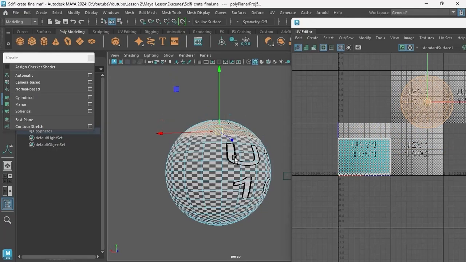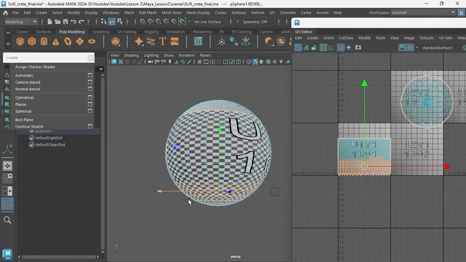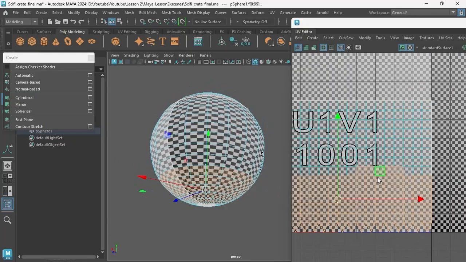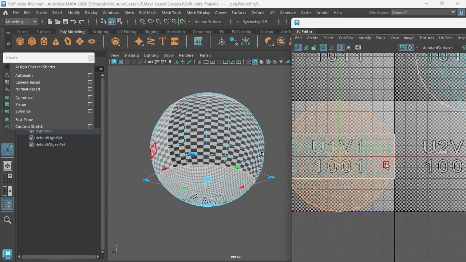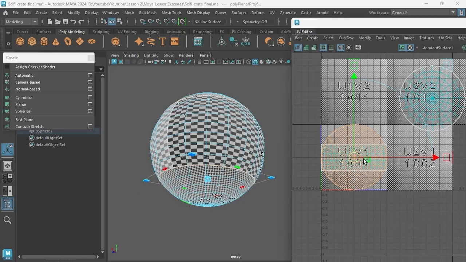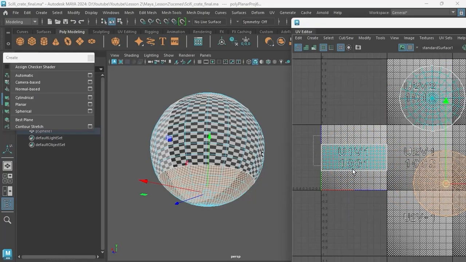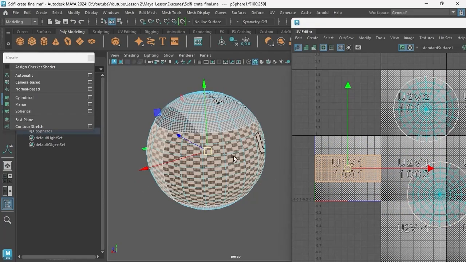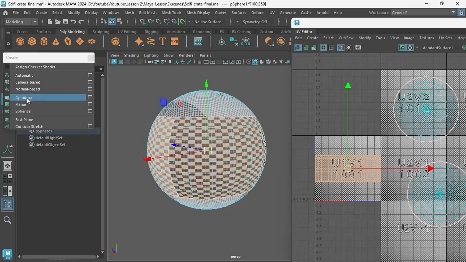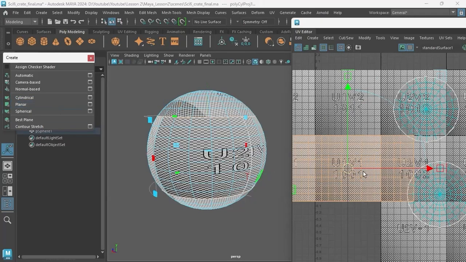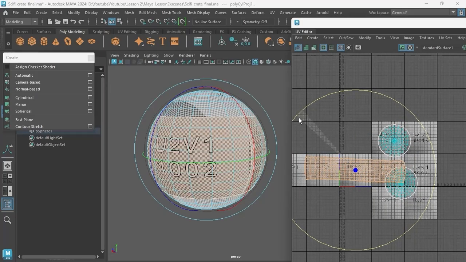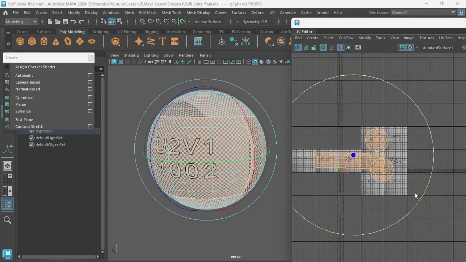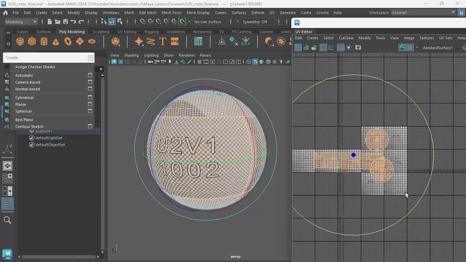Again the bottom part, press G on keyboard, repeat action, Ctrl U, unfold. And this one is the base one. Use cylindrical here, Ctrl U, unfold, and rotate, and just select everything, Ctrl U, Ctrl L, layout.